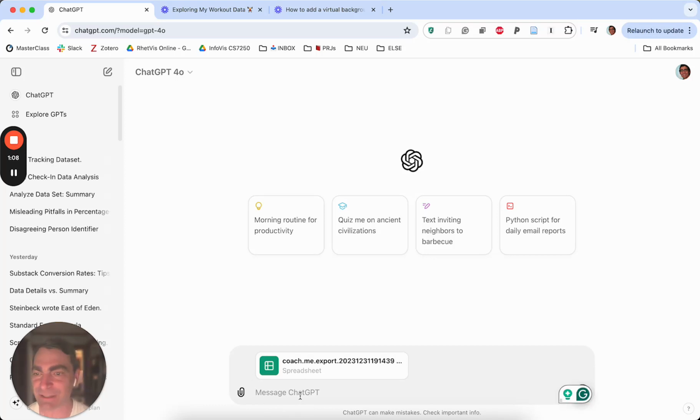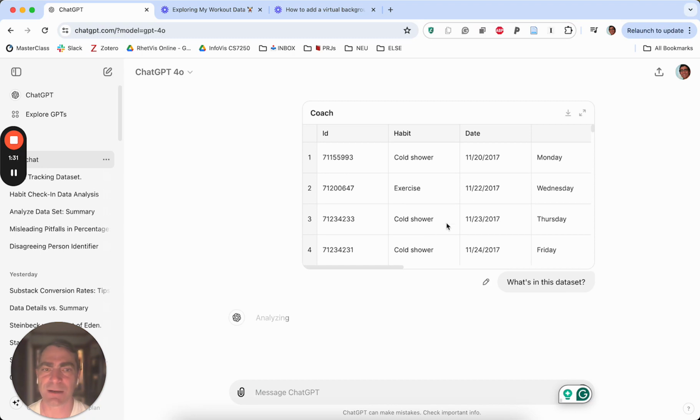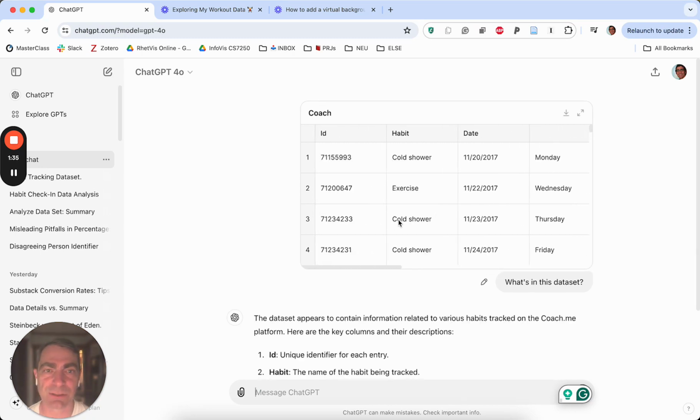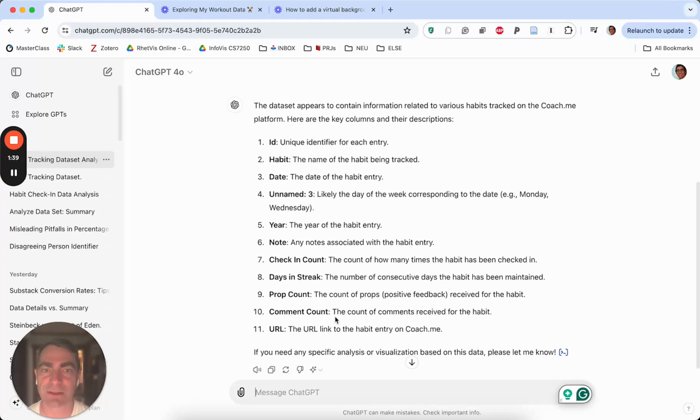I already did a little bit of an initial analysis, but I want to start from the beginning so you can see what I'm doing. So I think the first step is to see what's in the data. So I'll ask what's in this data set. And I think this is a feature of the new version. There's a preview, a table. You can use interactive tables, and here is an explanation of every field.